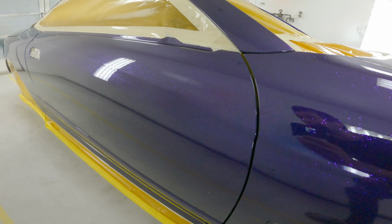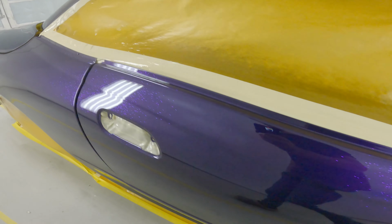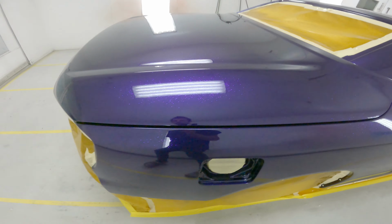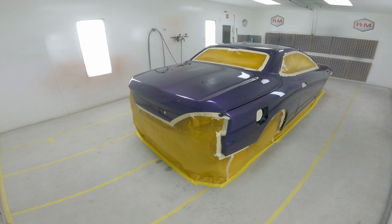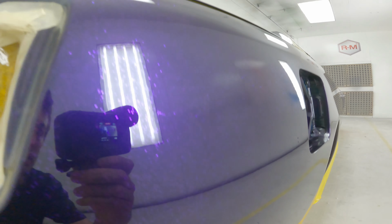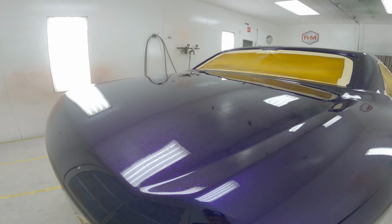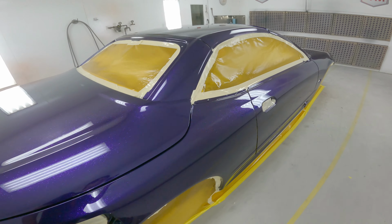Oh, that's a big relief. I don't see any runs. So that's really good. That's what I was trying to avoid. I was so nervous to do this, but I think it actually came out really well. It's got a little bit of texture to it, but like I said, that's perfectly fine with me. I was just really concerned with running it everywhere.